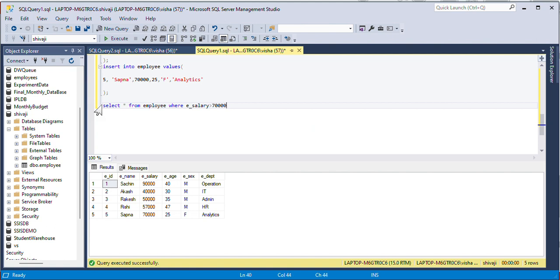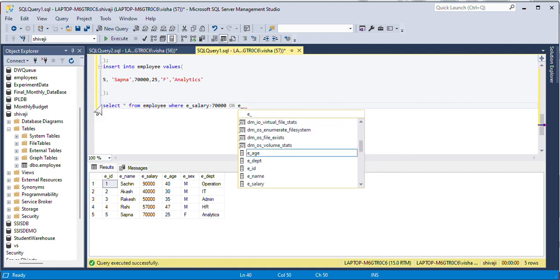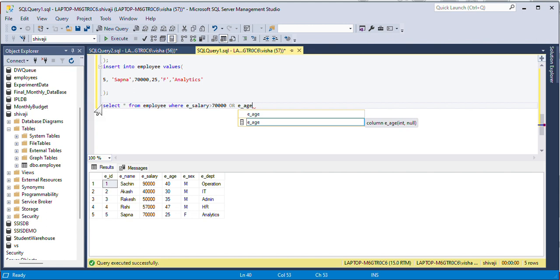We're not going to use any quotation marks here because this is a numeric value. Then the or operator, and then we use the second column, e_age, that should be greater than 30, semicolon. Now from this query, what information will we be able to extract, how many records will we get? I'll tell you, we're going to get only one record as per this condition because we are targeting salary greater than 70,000.